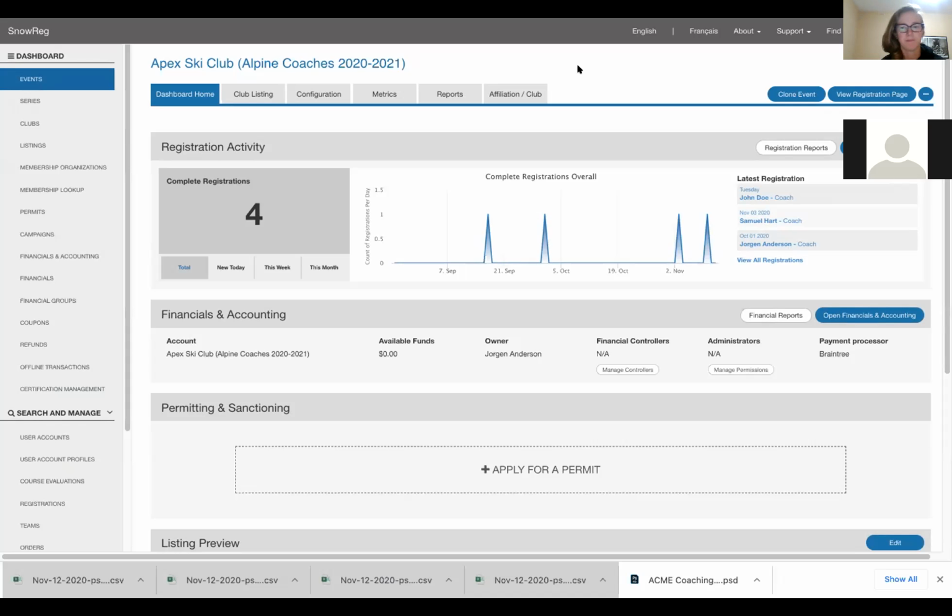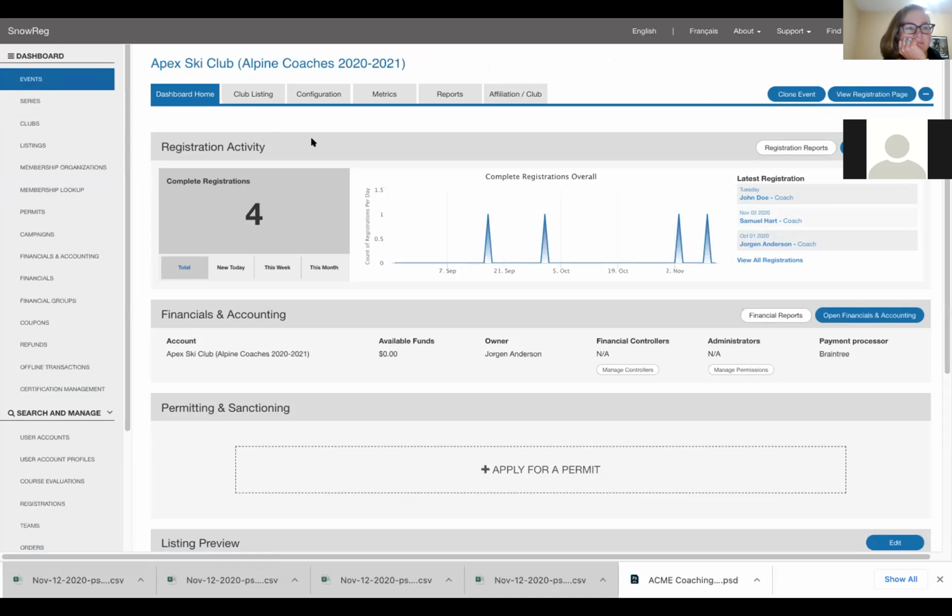Is that essentially along the right track of what you guys want to see? That's super. Okay, cool. So a lot of crossover here of what you've already seen from Graham. But if I was to go into clubs and then click on this Apex Ski Club, it does flip over to events in the navigation, which is quite annoying. It really shouldn't do that, but it does right now, even though I'm in a club.